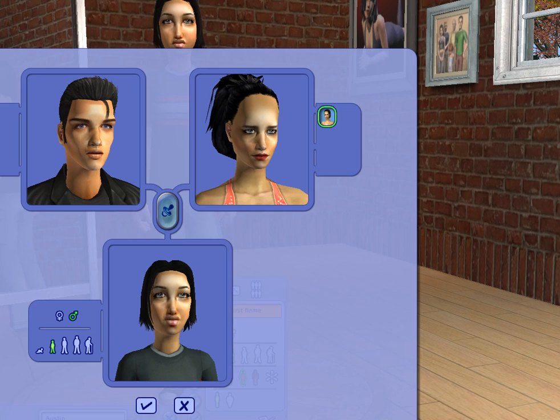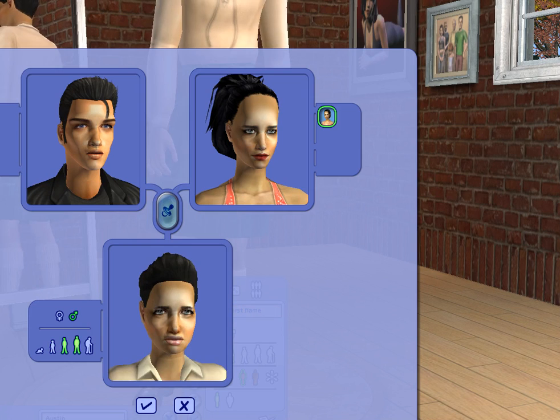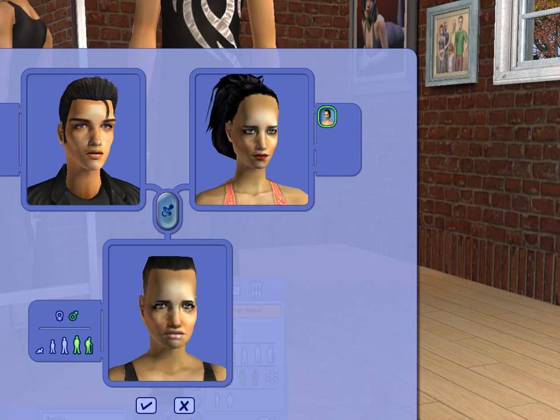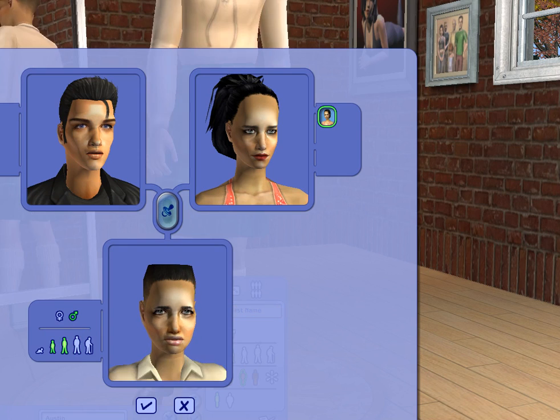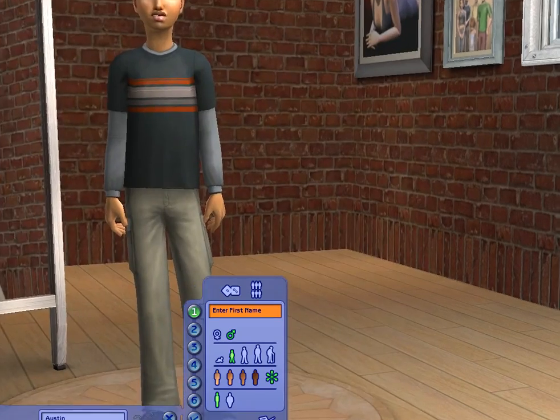And if you find what you like, you can, of course, see what it looks like in different life cycles of a child, and you'll see what he or she looks like as a toddler. And if you decide to pick one, you can go and doctor it a little bit.